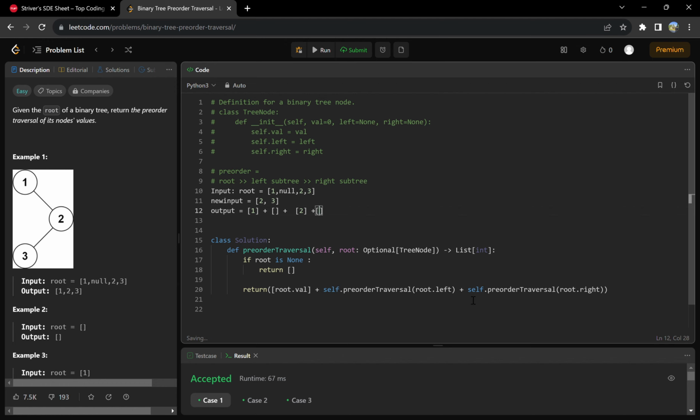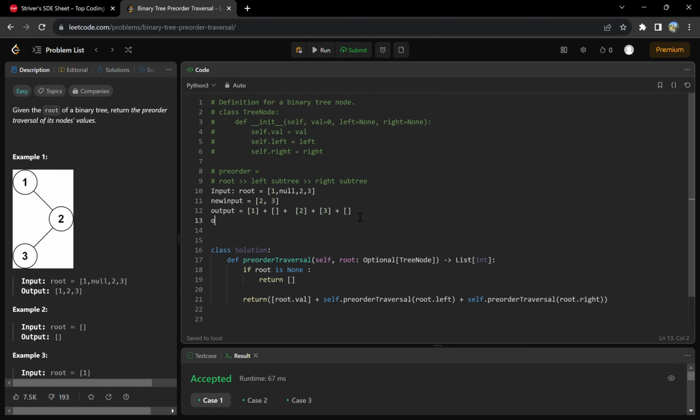Then we came to the right part. What's there on the right of 2? Sorry, no, left: we are at this 2, and the left of 2 comes as 3. There's nothing on the right of 2, that is an empty list. So finally the output becomes 1 followed by 2 followed by 3. So this should be the output.